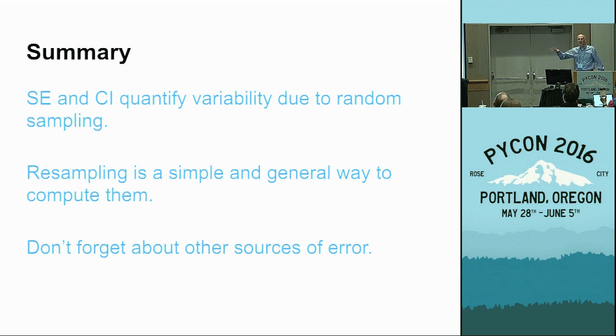Okay, so not to beat a dead horse, let me just emphasize that last point again. Don't forget about other sources of error. Confidence intervals are not completely useless. They do quantify one source of error, and that's a good thing to do, but don't forget the other sources of error.